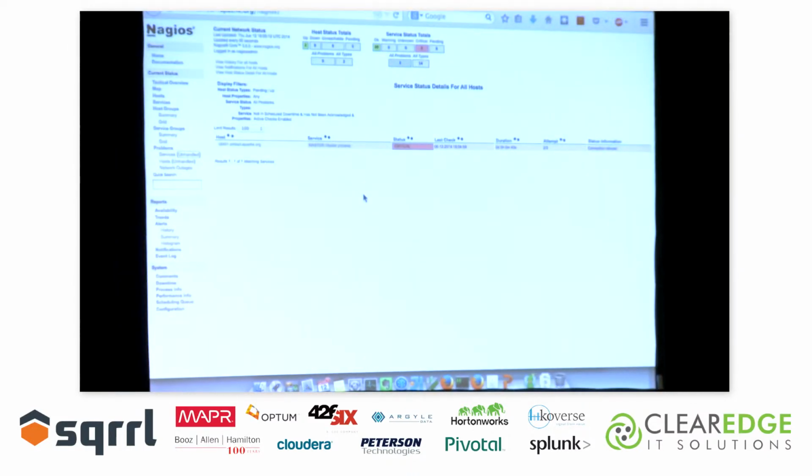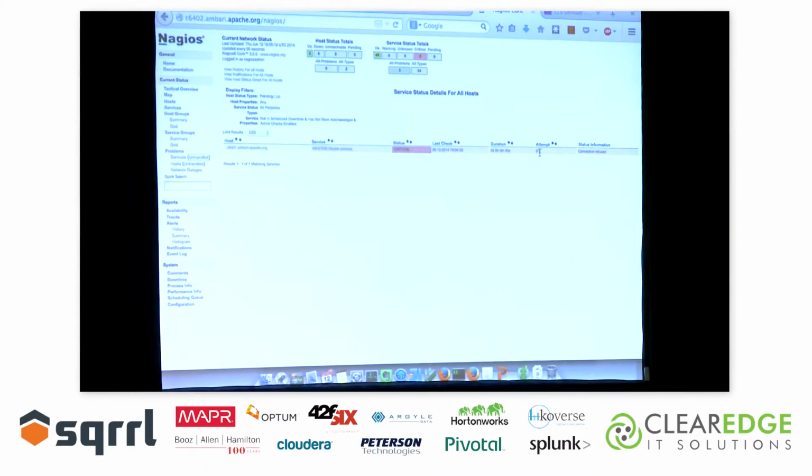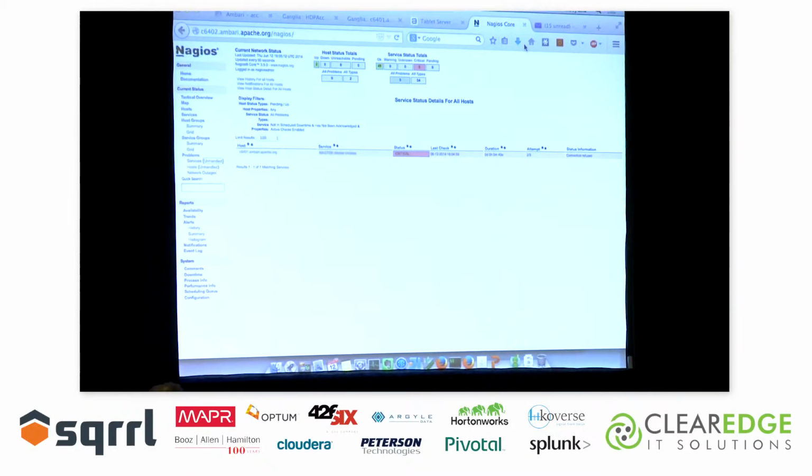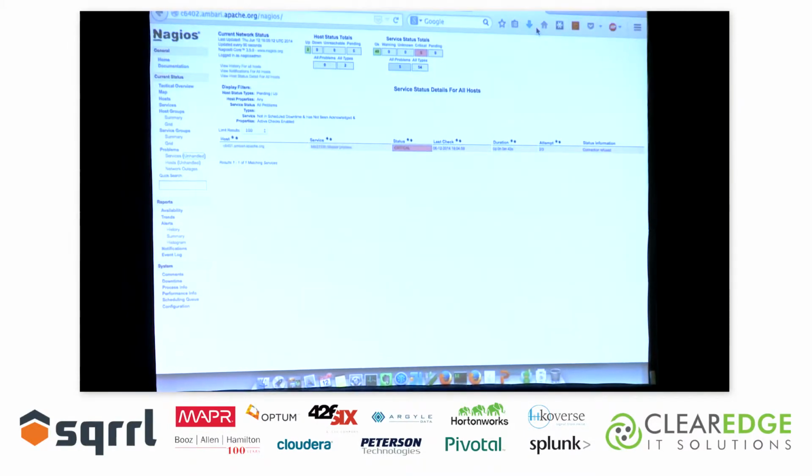Yeah, so you see here that my master process is in a critical state. I have 3 attempts on that. Once all 3 fail, I'll get an email. I just configured my email as well for this. Okay, so this is a simple case of port monitoring. I just listen to the port. If it's down, give an alert, and then send an email or configure the alerting system.